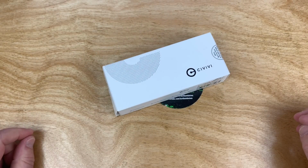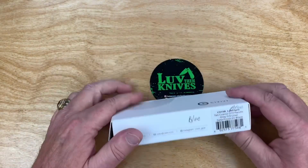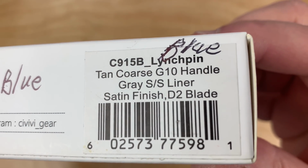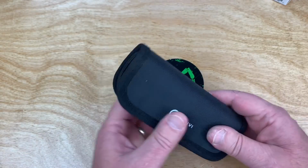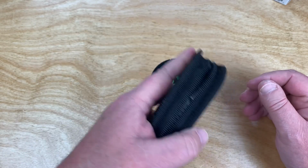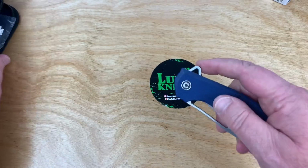Let's throw Civivi in the mix. What from Civivi could possibly be in the 9-inch range? The Linchpin. Oh, no, it's not. It's the Vexer. And you know what? It came out, and I think the boxes still say Linchpin. I don't know. But Linchpin, of course, was the Flavio Ikoma deadbolt lock model. So they changed the name to Vexer.